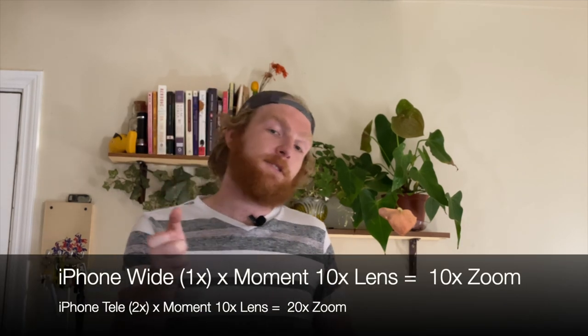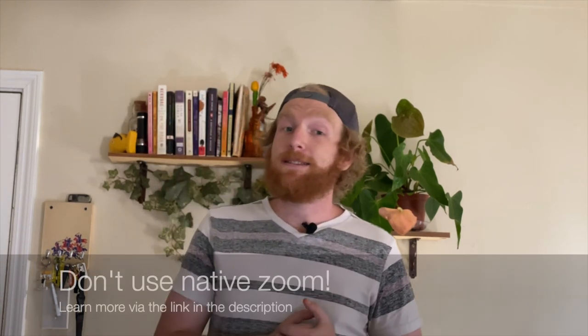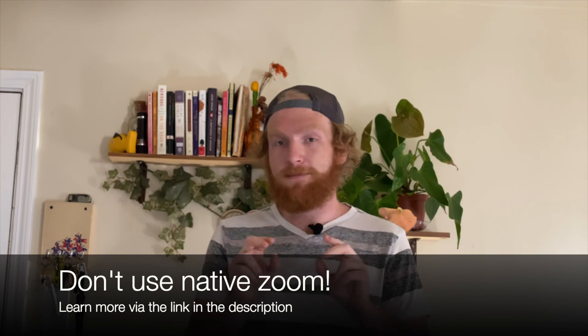The first term is magnification. This is kind of self-explanatory, but if your phone's camera is a wide angle lens, it's just one time magnified. If you have a telephoto lens, like on my iPhone 11 Pro, that is a two times magnified lens. So I shoot my smartphone macro photography with the Moment 10x lens. If I mount the Moment 10x macro lens on my iPhone's telephoto lens, which is two times magnification, that's a total of 20 times magnification.